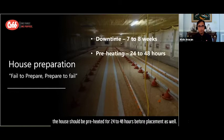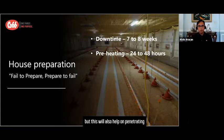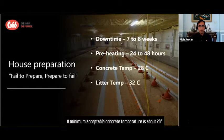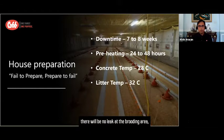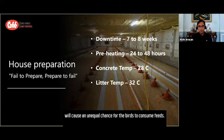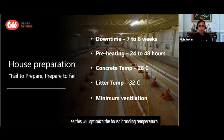The house should be preheated for 24 to 48 hours before placement. This is not just to pre-warm the air and the surface area, but it will also help in penetrating the concrete floor of the house. A minimum acceptable concrete temperature is about 28 degrees and 32 degrees air temperature. We need to make sure there will be no cold spots at the brooding area, as a drop in temperature in any part of the house will cause an unequal chance for the birds to consume feed. Minimum ventilation is very critical, especially in the first 24 hours, as this will optimize the house brooding temperature.